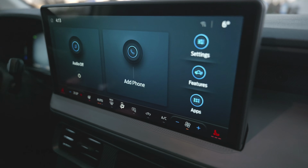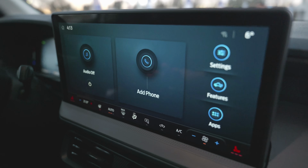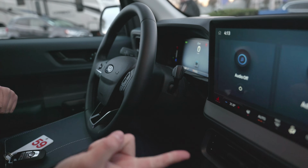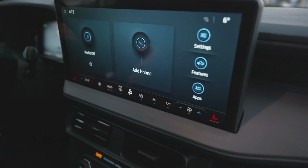All right, so very similar again, equivalent to what that XL was in the gauge cluster and on your center screen. There's your home button. Again, navigation, not necessarily a thing on here, but you're fine, you don't need it. You can connect your phone, wireless Apple CarPlay, Android Auto, the whole shebang.